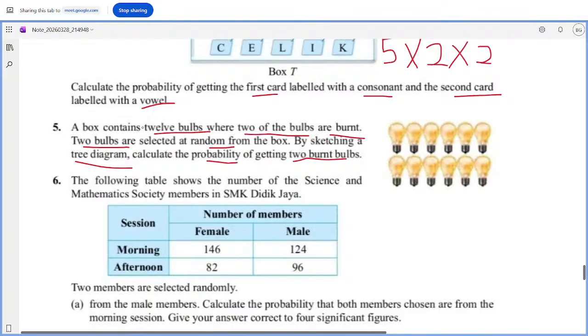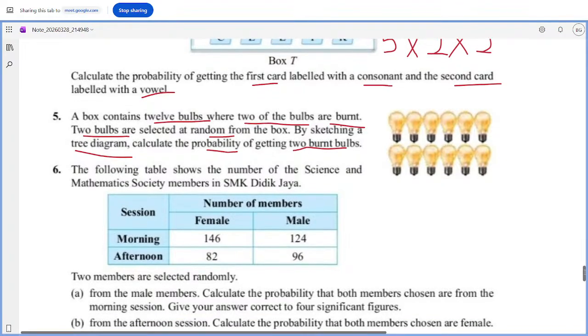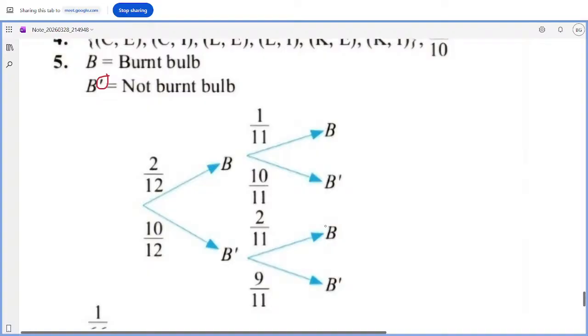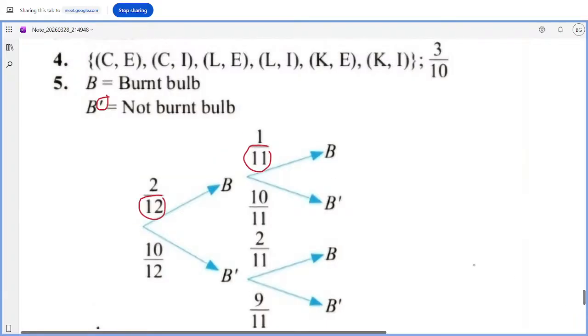If they never mention anything, it means what? Do you all know? They didn't say with replacement or without replacement. So you have to assume it is without replacement. If the question never says anything, guys, you assume that you are not replacing the bulb inside. Are you clear? Can you see why? Because the total is decreasing by 1. If the question never says anything, take note: always assume it's without replacement. If there is replacement, the question must tell you. They will say with replacement, or they say the bulb is added back inside the box. They have to say something like that. If never say anything, straight away assume no replacement. That's how it works in this chapter.